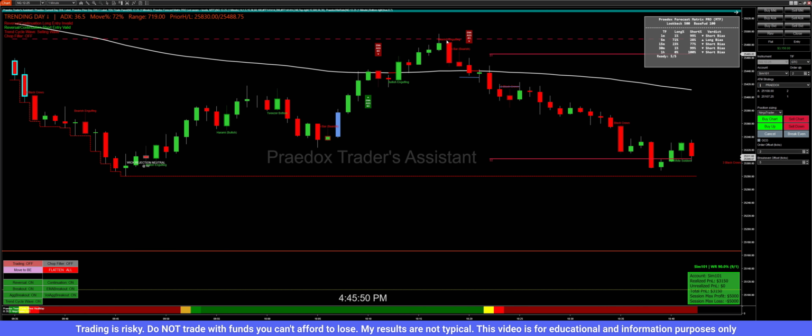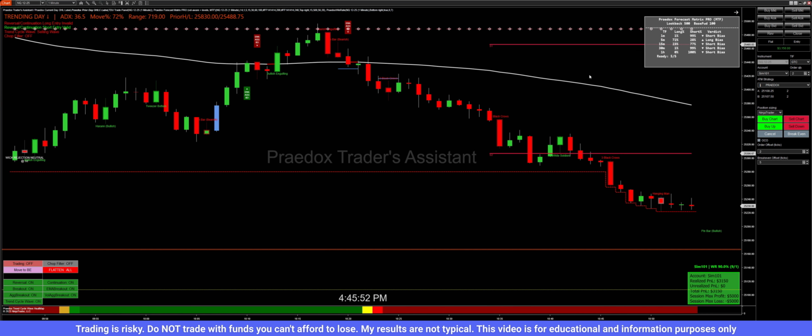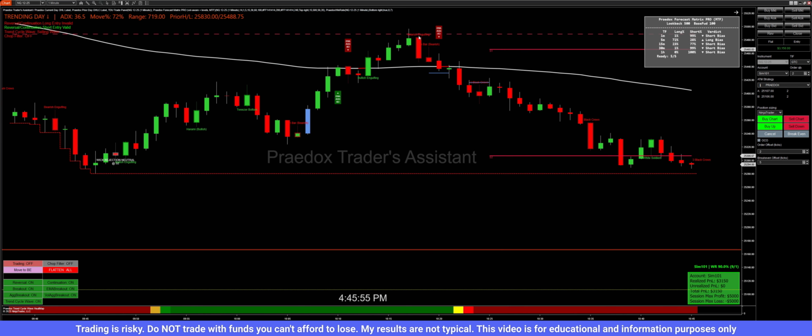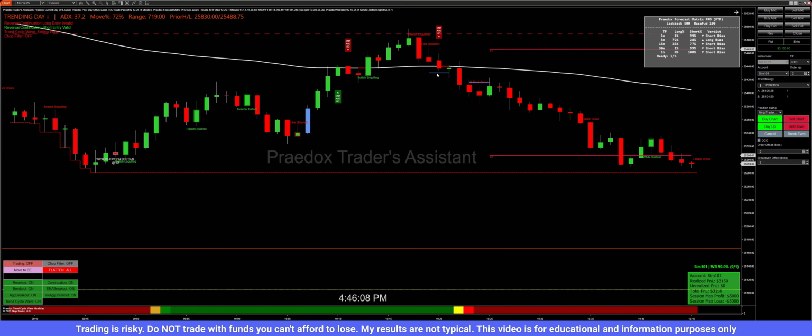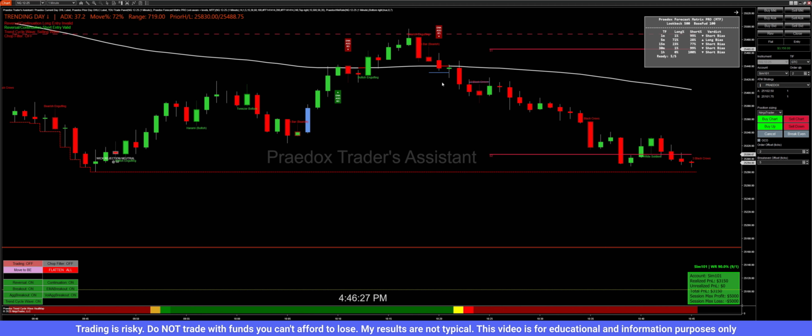You're getting a bearish engulfing right at here, right at this high, this prior day's high. All right, that's a strong area of resistance. I get a bearish engulfing. I get a pin bar bearish. I get an EMA aggressive breakout. You're going to take this all day long. You had the bearish engulfing, you had follow through, you had a pin bar, you had follow through. You get the Praedox assistance signal to sell. You're taking it. Follow through, signal short. You're taking it. You're done for the day at 10:20.